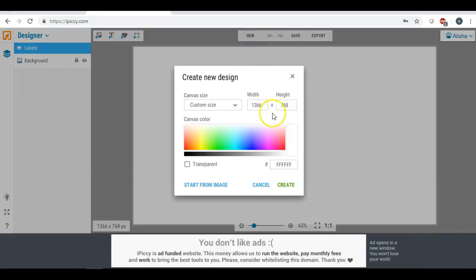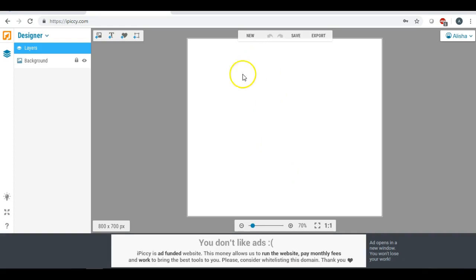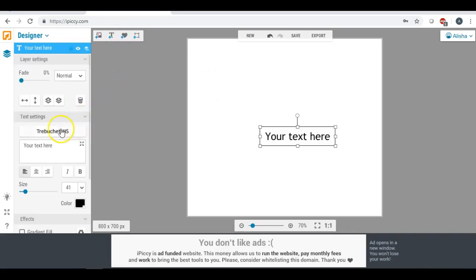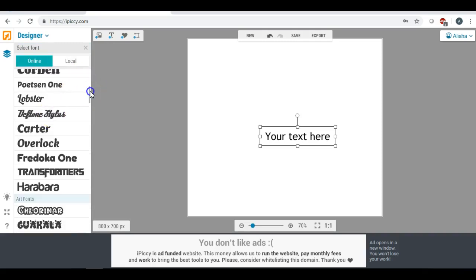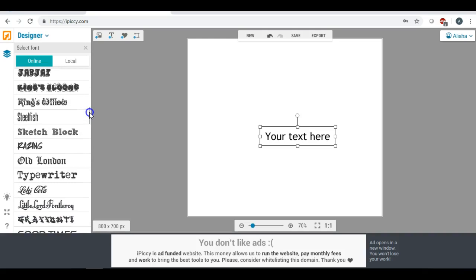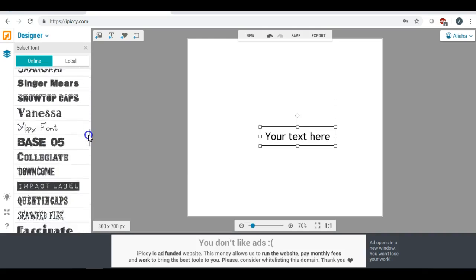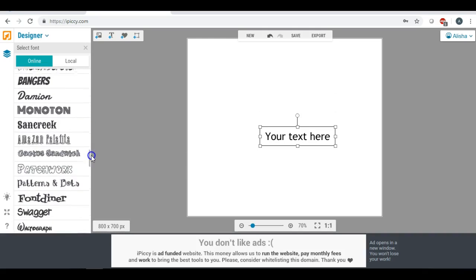So actually, let me just click. Okay, so I'm going to go ahead and add some text here, and I'm going to pick a really cool looking font, like with flames.